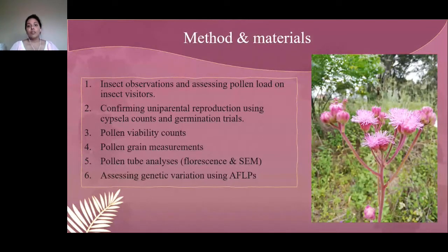3 maternal plants and 15 of their respective offspring were germinated and grown in a Conviron until they were big enough to harvest leaf tissue from for DNA extractions and thereafter AFLP analysis. This was done to assess genetic diversity within and amongst populations to determine if the biocontrol would be effective on all individuals within a population.